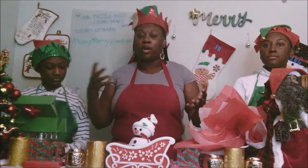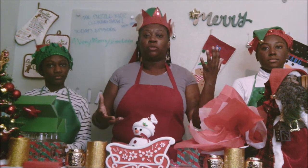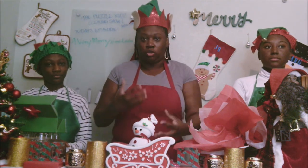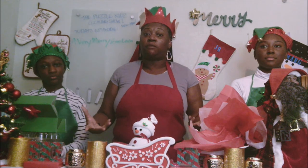Because where my youngest son could care less if it's a room full of people, my oldest son is not really comfortable with a room full of people. So you have to have a space comfortable for them to be able to, you know, slowly and gradually be able to be around a crowd of people, especially if it's people that they don't know.